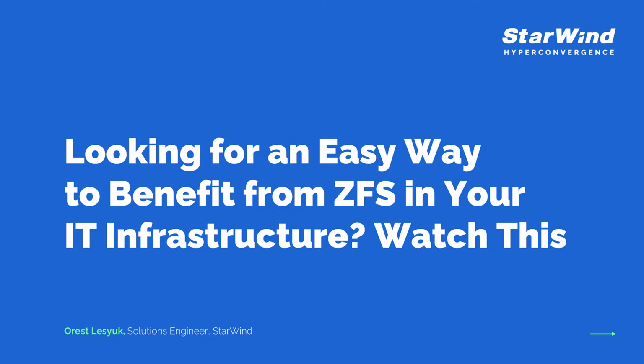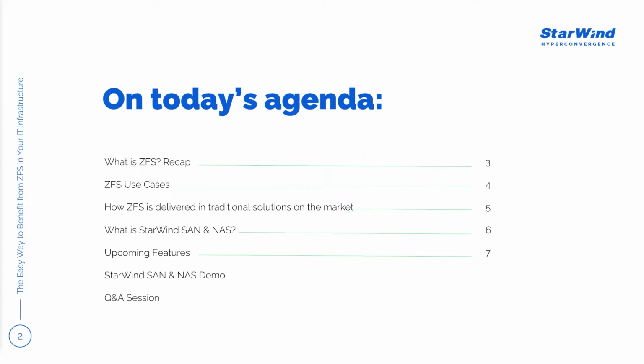Now, before we jump to the actual webinar itself, let's make a short recap of the agenda we have today. First of all, we're going to take a short step back and make an overall recap of what ZFS is. We're going to discuss main use cases where we see ZFS as a perfect fit. We're also going to talk about how it is delivered in the traditional solutions on the market. Then we're going to make a demonstration and talk more about StarWind SAN NAS, its current functionality, and the upcoming features. Then we'll have the actual demo of how StarWind SAN NAS is deployed, and traditionally, in the end, we'll have a short Q&A session to answer your questions.